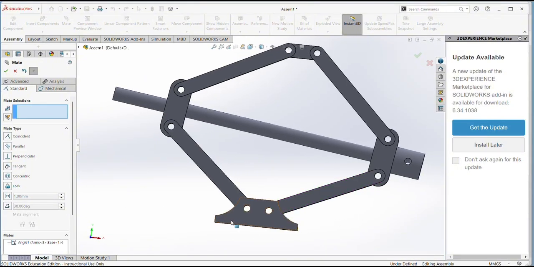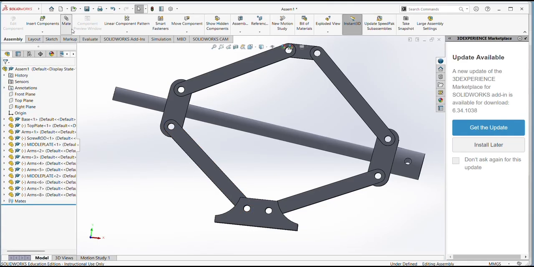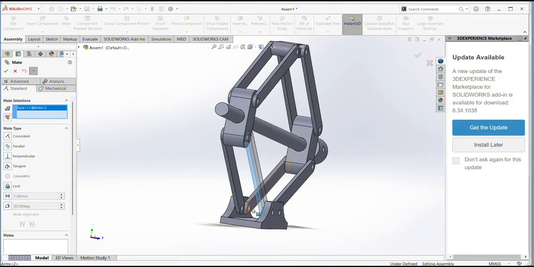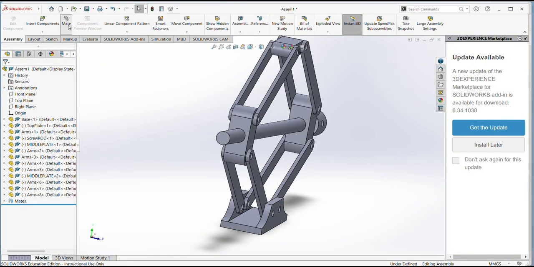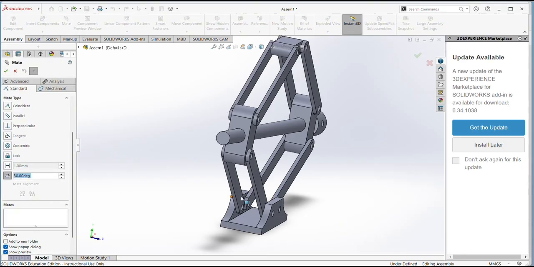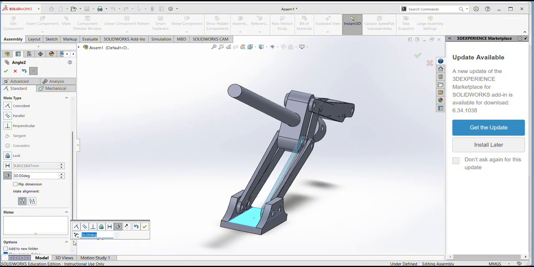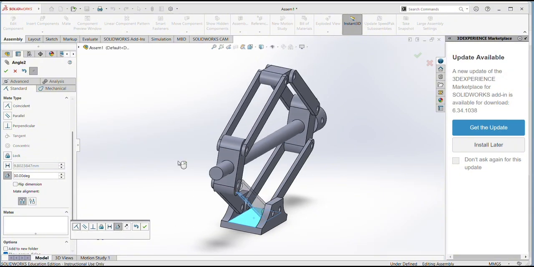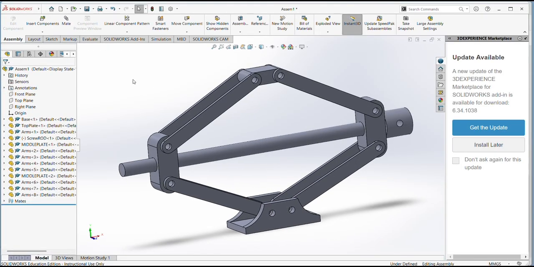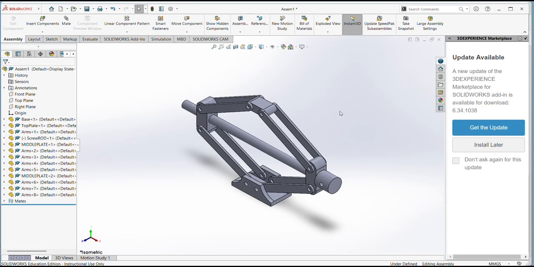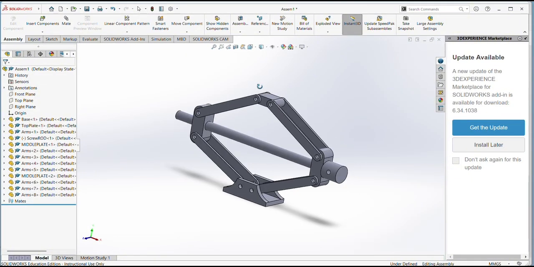So this angle 155, like between these two it's just 25 degrees, and now you have to do the same for the left side, this one and this one, and then angle you have to put it 155, and then you'll get it like this. So this is the completed image that you will be creating in SolidWorks.